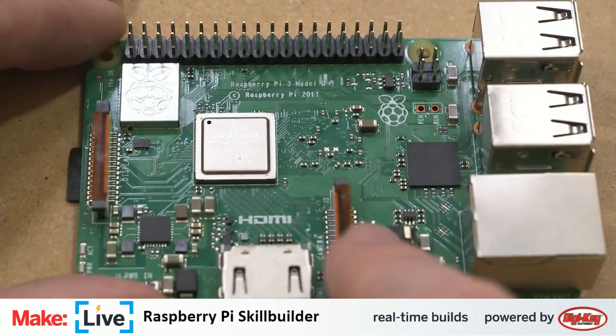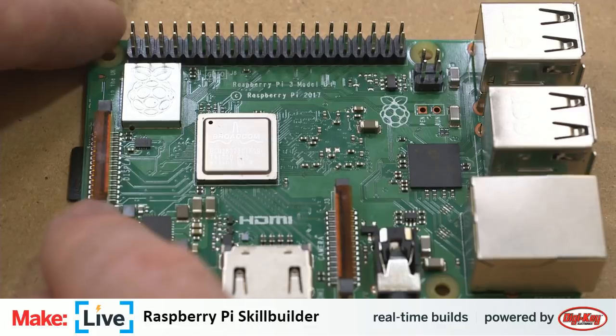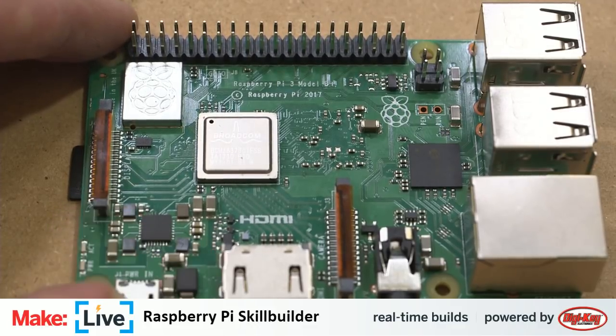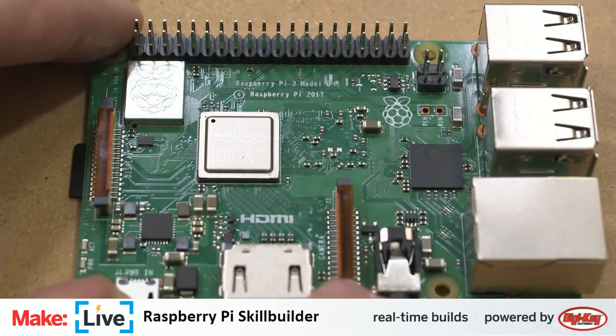You have 2 of these identical looking ports. This one here is a ribbon cable port for various displays you can attach to your Raspberry Pi. We're not going to be working with any of those today. We're just going to be using the HDMI output. And also here is a port where you can add a camera. We'll be taking a look at the camera a little bit later on.